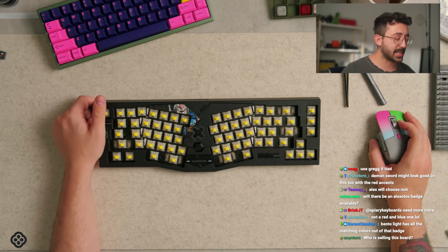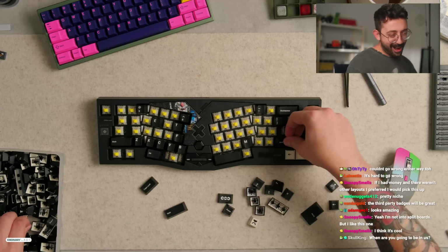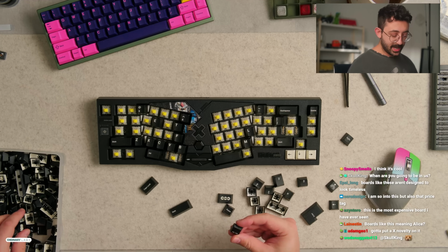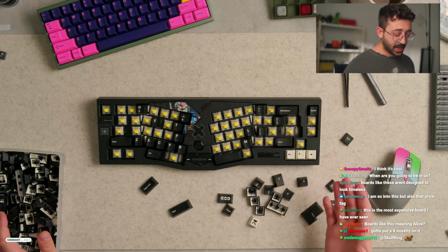This is gonna be from Matrix. I think Swag Keys will be the vendor you have to go to. The price point is insane. It's about $700. It makes sense though. It's not just $700 for the sake of being $700. There's a lot of interesting things about this board.